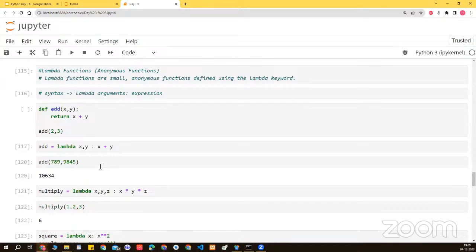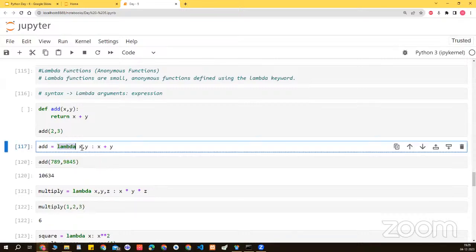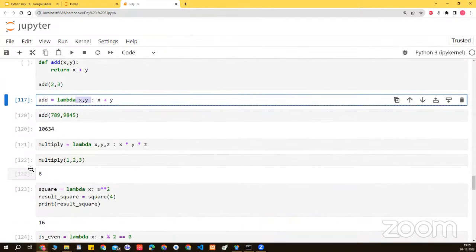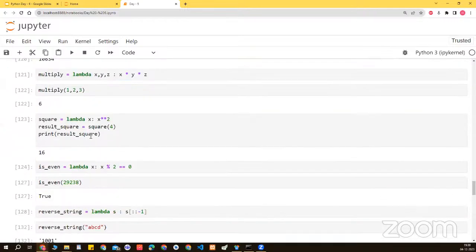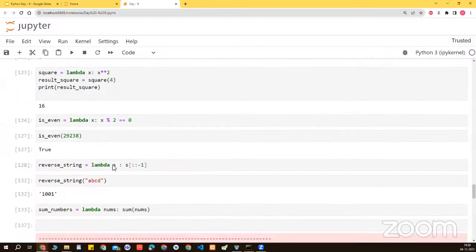Lambda functions are the shorthand notations of any functions, which go by the lambda keyword and take in the arguments like this with comma separation, and then comes the colon with the expression. You can write any expression pertaining to your arguments, or in this case the parameters, right? So we did a few examples of that, right?